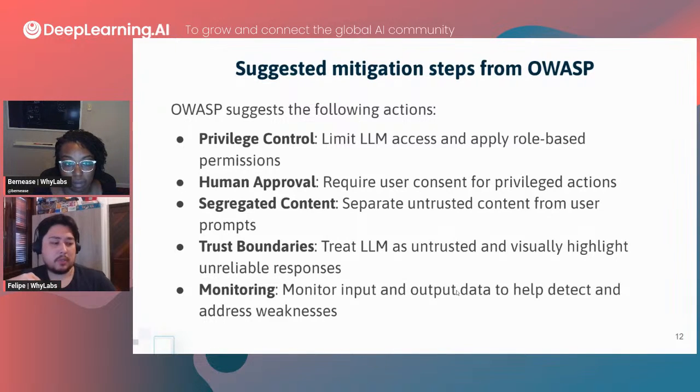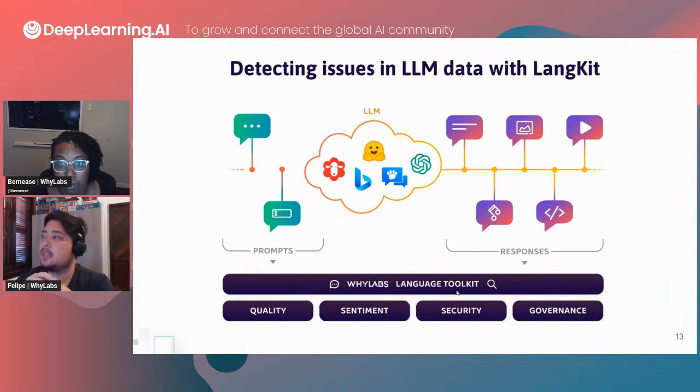So let me just take a pause. Let's focus a bit on the last item of this list about monitoring, so I can introduce to you our Python open source package called LangKit. LangKit is designed to extract useful features from your prompts and the responses of your LLM.